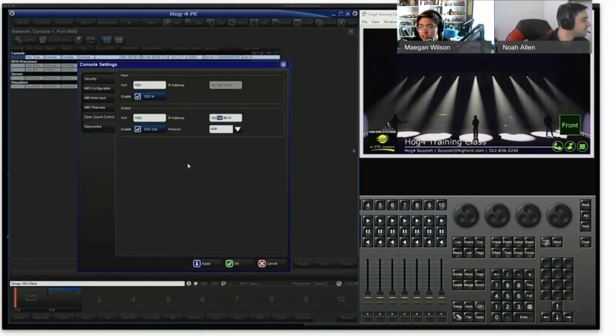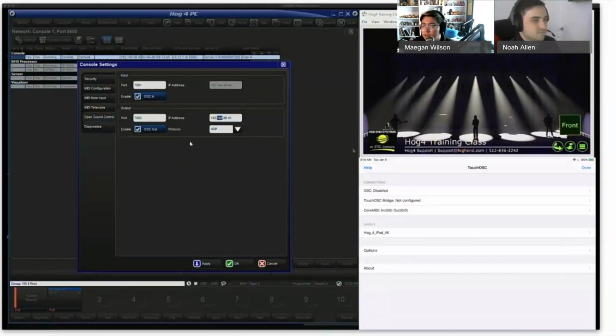Because I'm going to transition into talking more about some apps that are used to control Hog. I currently have an iPad. That is the only one I use. I don't live in the Android sphere at all, but I did look up a couple apps that work with Android. But what I'm going to show is iOS centered. But the first one I'm going to show will actually work with both iOS and Android. And that is going to be Touch OSC.